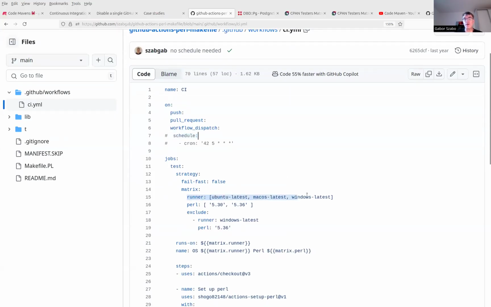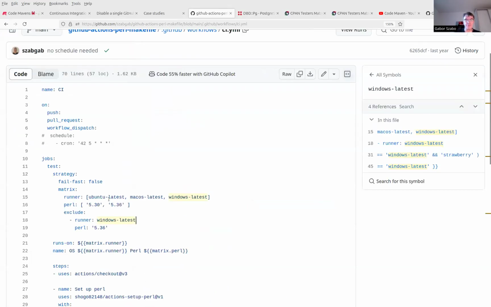Here we are setting up the runner, 3 different runners. So in the matrix, we have the runner environment variable, the Perl variable, and we also have an exclude statement. Without the exclude, this would run 3 times 2 versions of jobs.